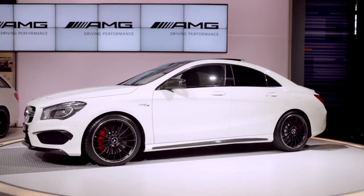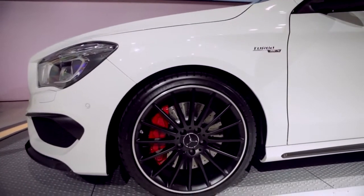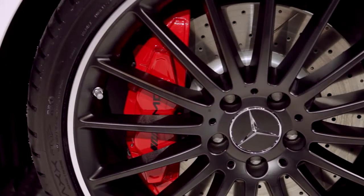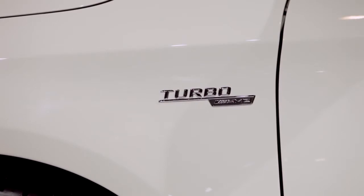Taking a look down the side, you can see a lot of the performance enhancements of the CLA45. Big aluminum wheels — these are 19-inch, finished in black, also available in silver. Behind that is a large set of rotors, which are perforated and ventilated, both front and back. A set of four-piston fixed calipers emblazoned in red with the AMG logo. One of the key design elements you can see is down here on the rocker — there's this insert, which is actually finished in optional carbon fiber. And then the badge on the fender lets you know it's an AMG turbo engine.